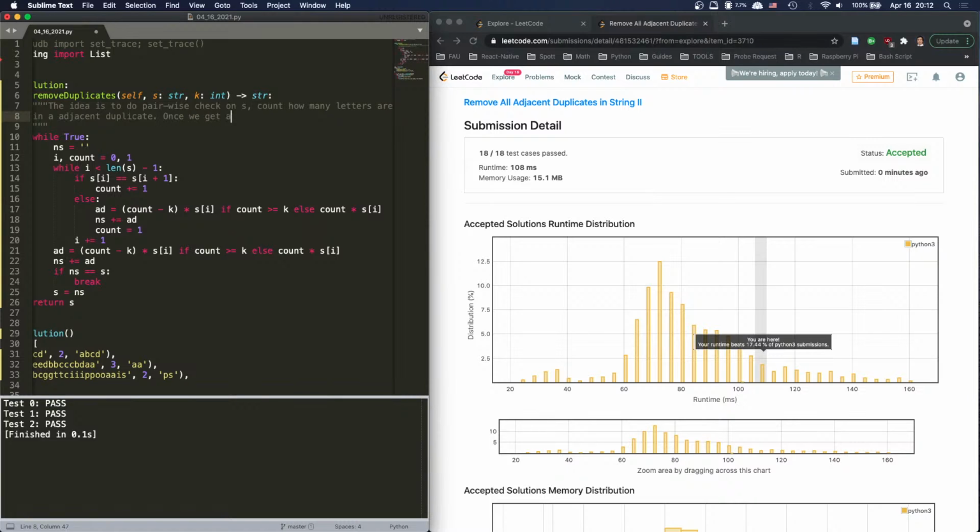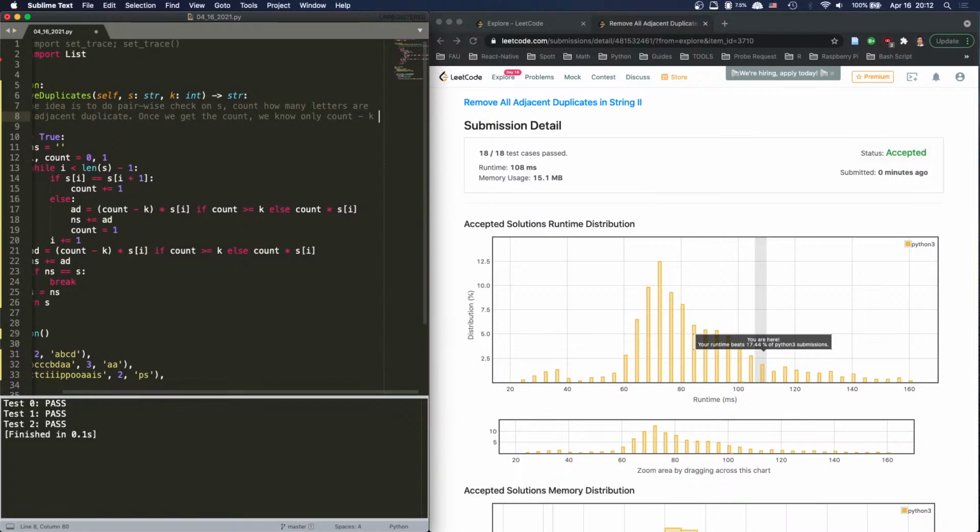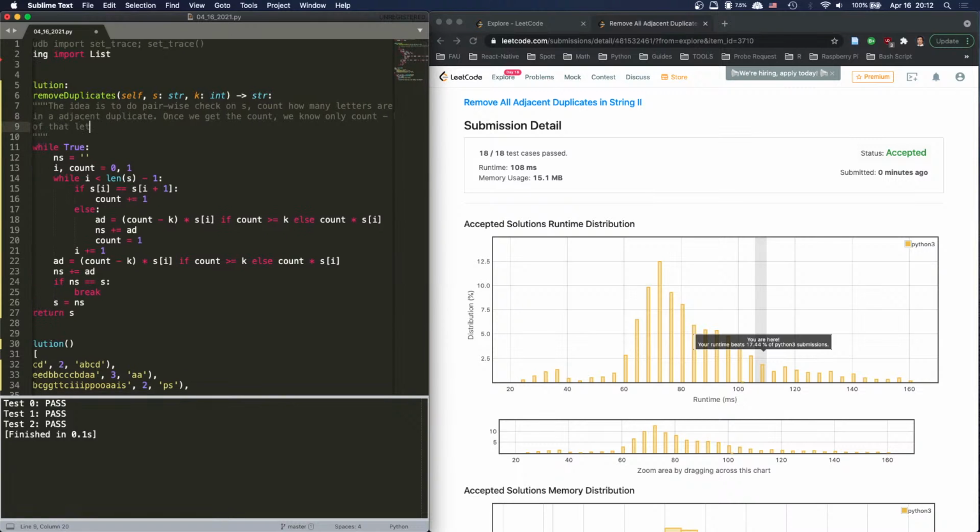Once we get the count, we compare it. We know only count minus k of that letter can pass on to the next level string.